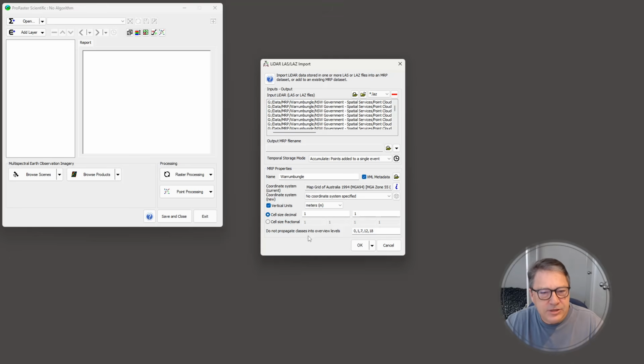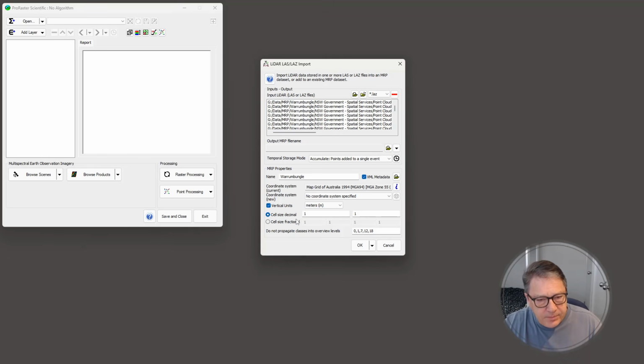But you need to set a cell size. And what you should aim to do is get a certain point density. So when we're talking about LiDAR, we're talking about pulse and return. For each pulse, you might get 1 or 2 or even 3 or 4 returns. You're looking to try and get a pulse per cell. That's the density you're looking at. So 1 pulse per cell, maybe 2 returns per cell, 1 to 2 returns per cell.